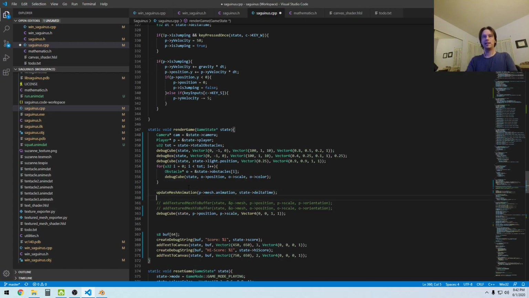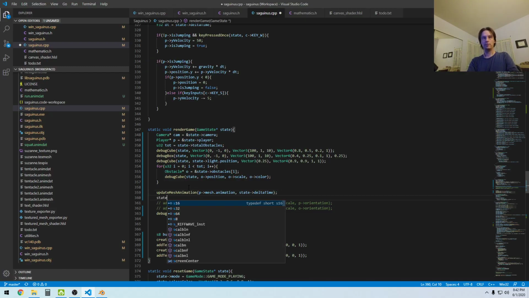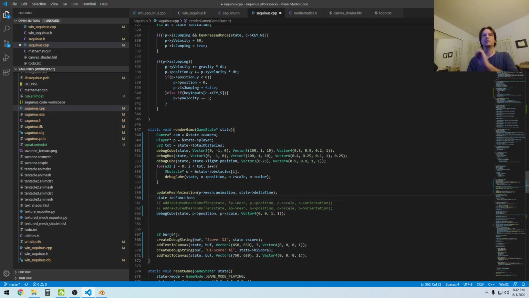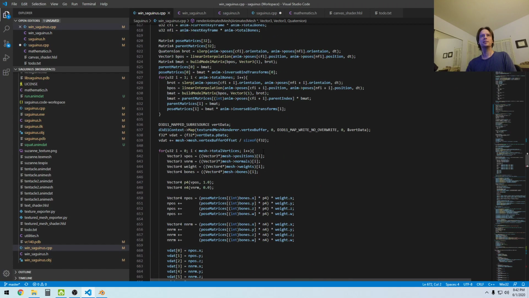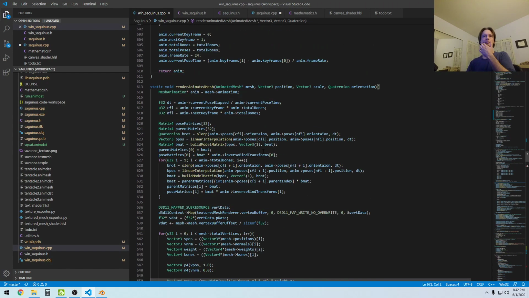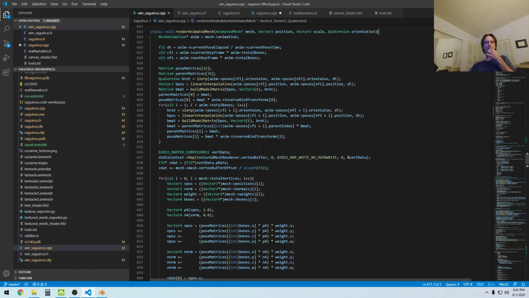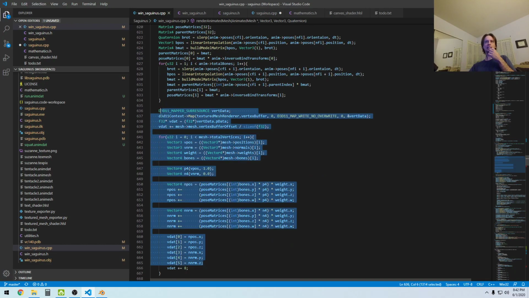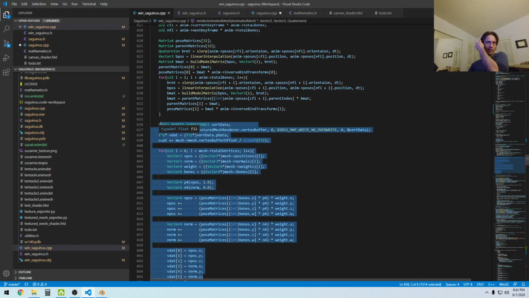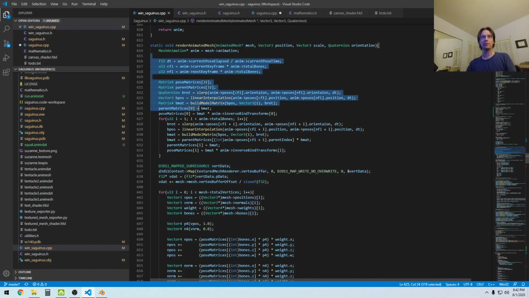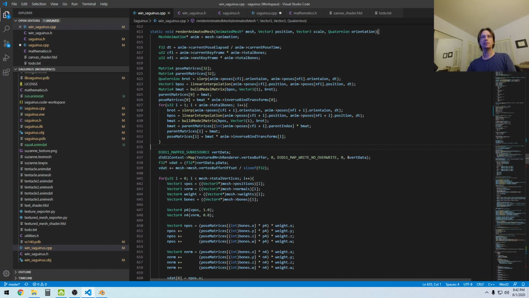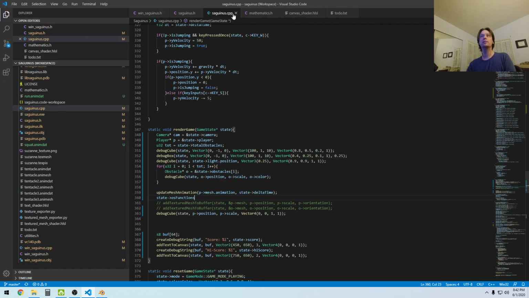So I want to update that, and then I also want to render it. So that's going to be OS functions. And you know what? I could definitely rework this so that I could put the majority of this into the game code and not the OS code, but I'm going to leave it there for now.